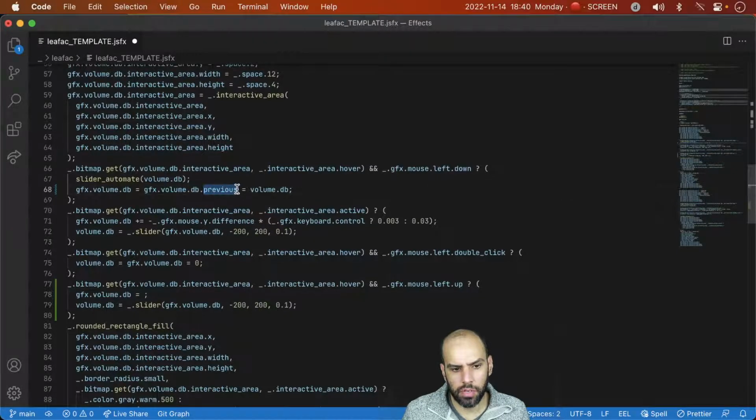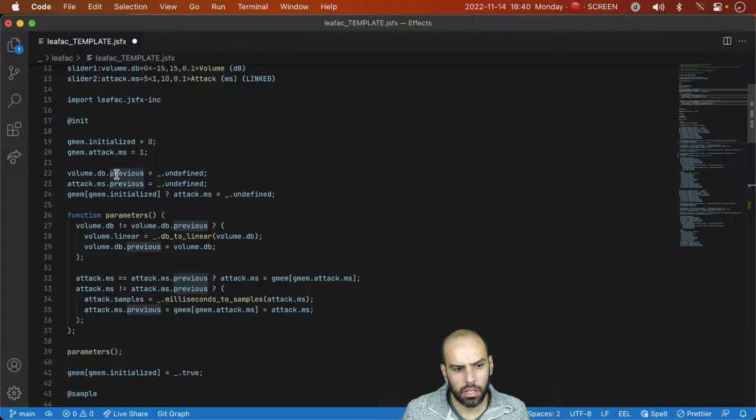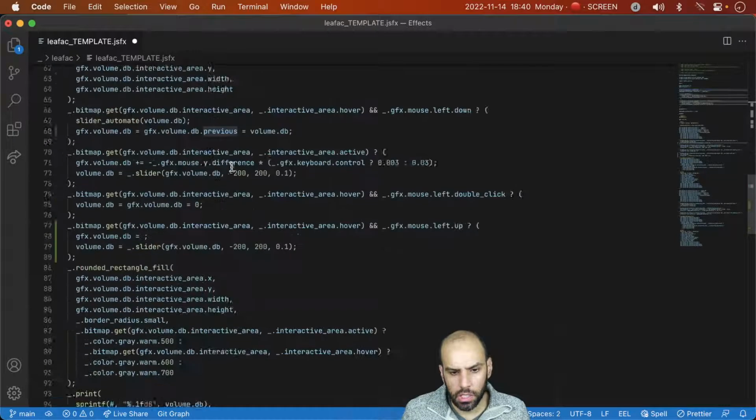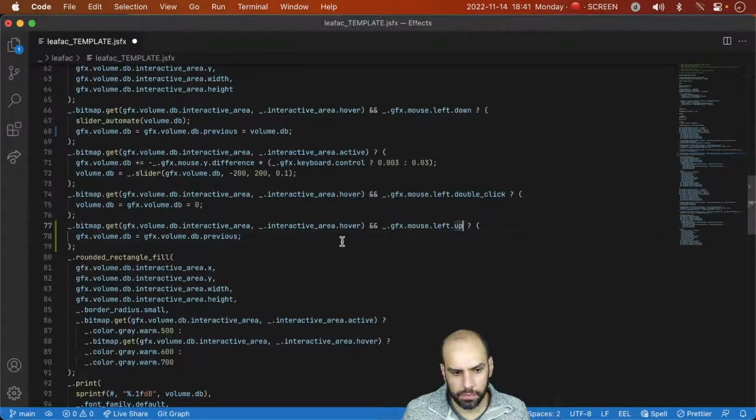Yeah, I guess I'll call this previous because that's what we are calling in other parts of the code, the previous value. So I'm going to store this previous. And then if you let go of the mouse, but not only that, also you have to be holding Option at that point.